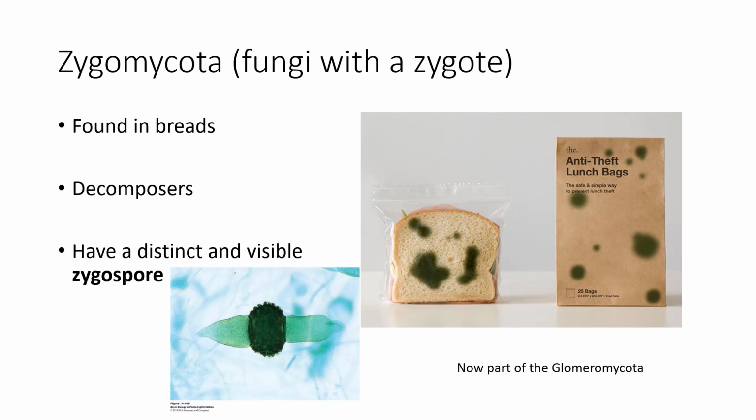They're a decomposer, and when two different mycelia meet, they fuse, and these two haploid organisms are going to fuse and make a diploid zygote. That is the zygospore, because upon becoming a zygote, the spore immediately undergoes meiosis and makes 4 more spores. So this is a good way of reproduction and a good way of making new spores. The spores lack flagella, which is why you'll see them on the outside of the breads. So they do not wait long after meeting 2 mycelia to make a new spore.